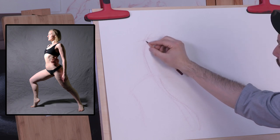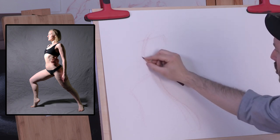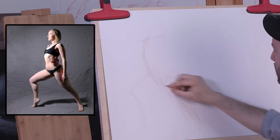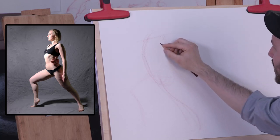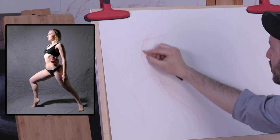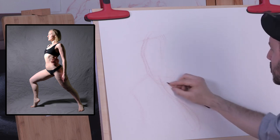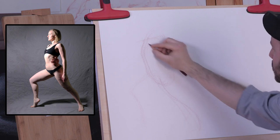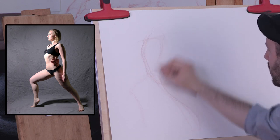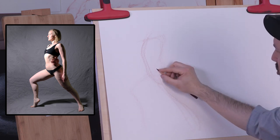Once we're here, I can start to apply the basic shapes. Instead of trying to render a torso, I'm going to simply translate that complex form into one of those basic oval shapes we talked about. I can refine and shape this as much as I need to, but I'm simplifying it into a basic organic form that will help me position and add some dimension to our drawing.